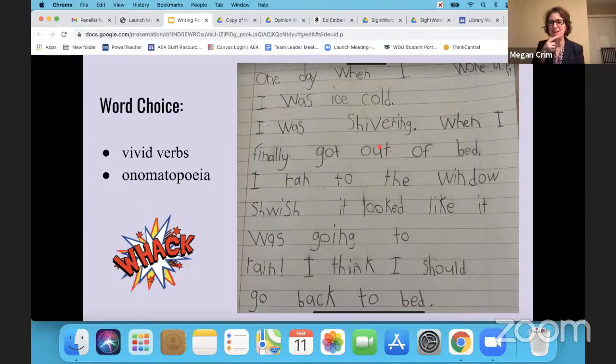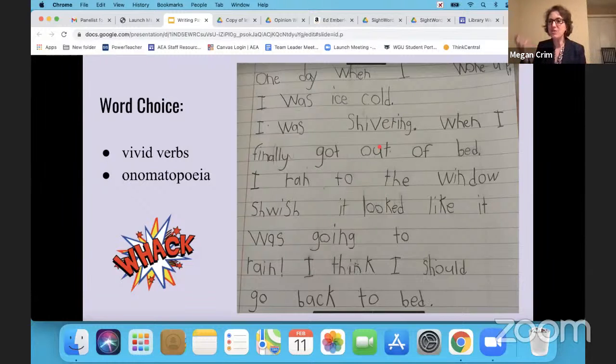This is the same student, that same week we were doing vivid verbs. The power kept going out in her house, and she's scared of the dark. First graders are scared of the dark. First graders have nightmares. I'm always reminded at this time of year, when I do this certain activity in the classroom, that we talk about fears. And one of the biggest fears of first graders is nightmares at night.